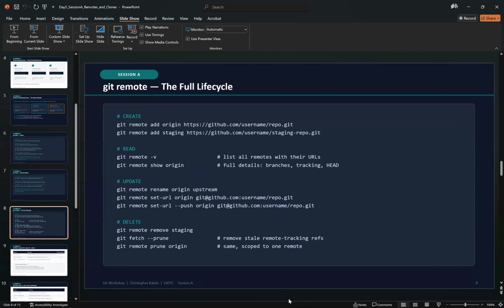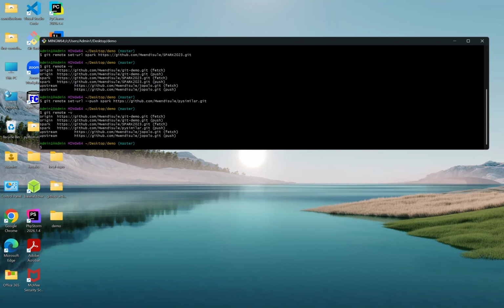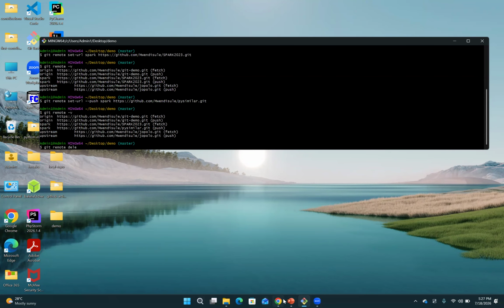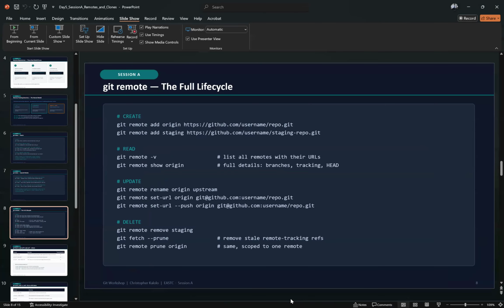And then another thing is when you want to delete the linkage. For example, we have staging or anything. I think it's git remote delete, if I'm not mistaken.